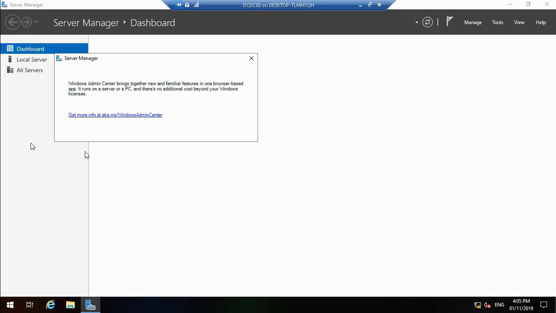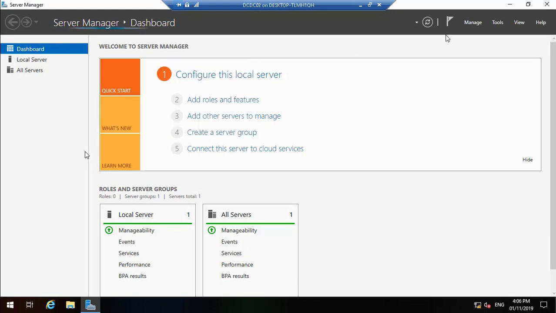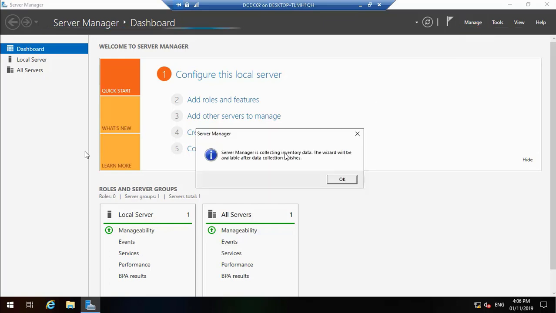All of these are combined to create a zero-touch installation process. So you will tell him manage, and then add roles and features.